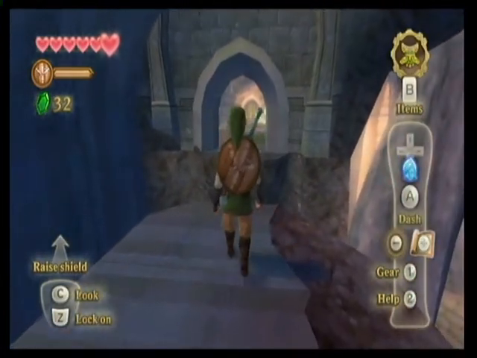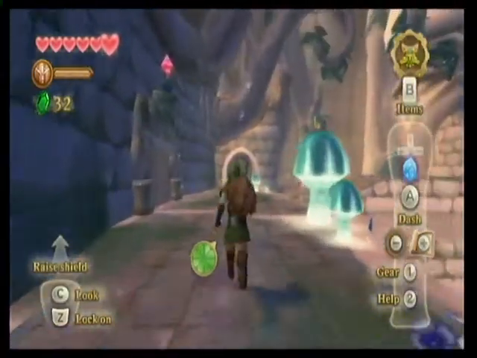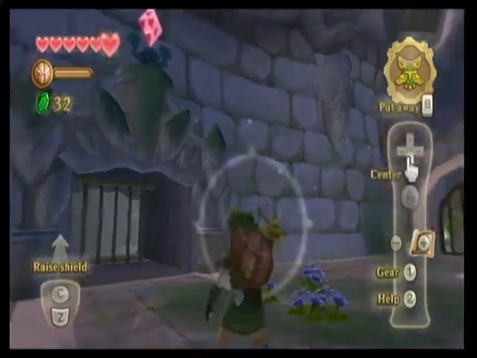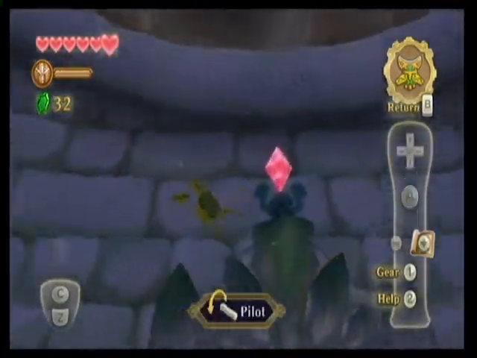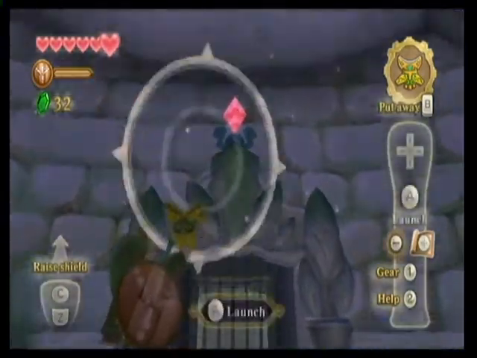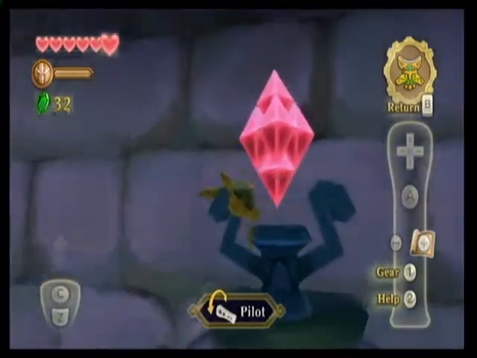But, well, it seems they've done a good job incorporating the motion attacking elements into this game. Indeed. It's a lot better than it was in Twilight Princess. Hit detection is generous, but not that generous. It actually has to hit the pink switch in order for it to trigger. There we go.